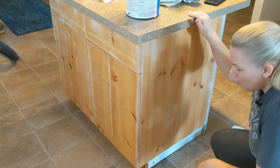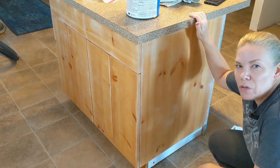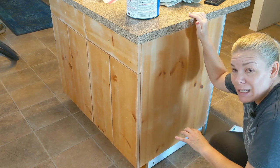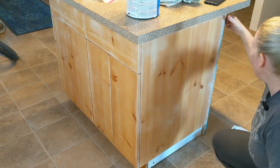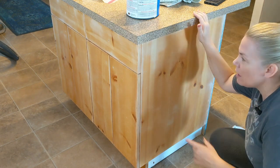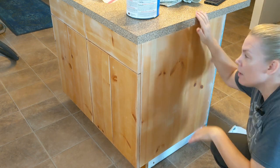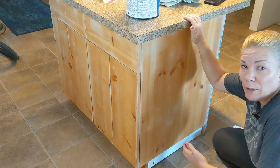All right, so it took a little bit of work, maybe an hour's worth of work, but I got all the surfaces sanded and cleaned, and I even got this edge here sanded as well as the other side, got that melamine roughed up, and then got the edging here sanded. So now it's time for primer.